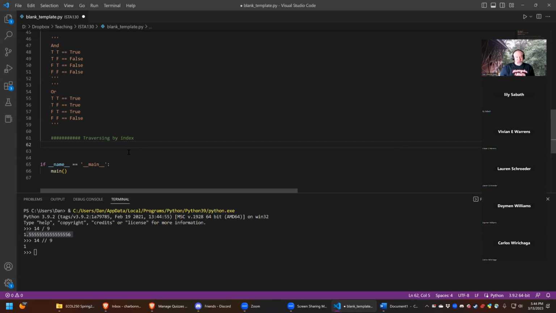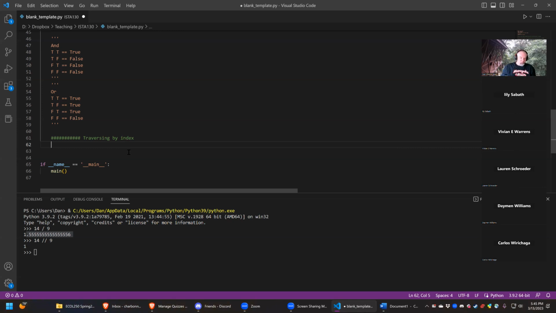Traversing basically means that we're going through something that has multiple elements, and by index is just the way that you're going through it. So instead of using the word itself, you're using the index of each element in that thing. Does that make sense?